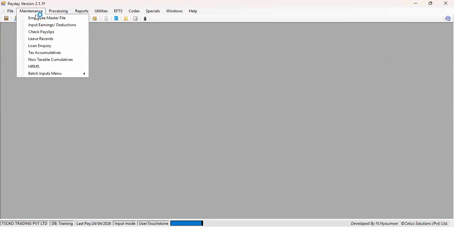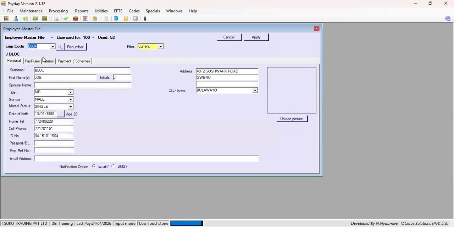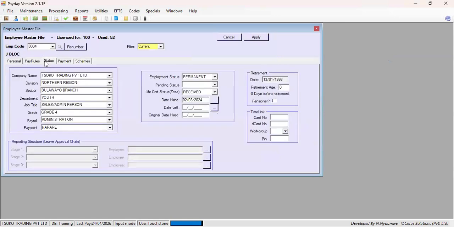Here, because of my time, I'm not going to then go into that rejection log file, but you can always have a look at it, and it opens up in Notepad. So once you have imported, you can go and check, and you can then see from your employees, if I select the first employee, if I go to status, can you see that now my employees are in the Bulawayo branch? Everybody is now on the Bulawayo branch, and you can see that those that were on Mutare, those are the rejections that we had earlier on. But these ones are the Bulawayo branches, and employees can then be put onto the Bulawayo branch.